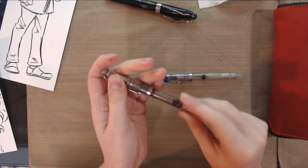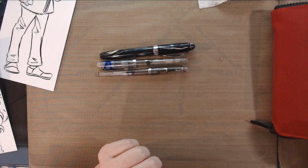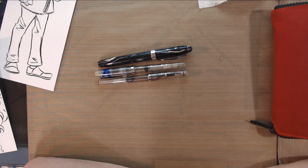Oh, you have a sassy Ahab? These have all been good to me thus far. They are fun. Oh, that's cute! Sailor makes good pens, too. No, all of these were about $20. I haven't tried any of the Zebra fountain pens. That's water. That's where I was going to go.